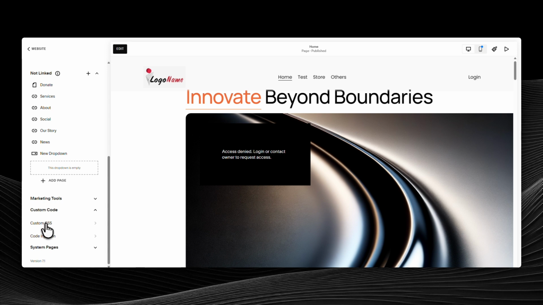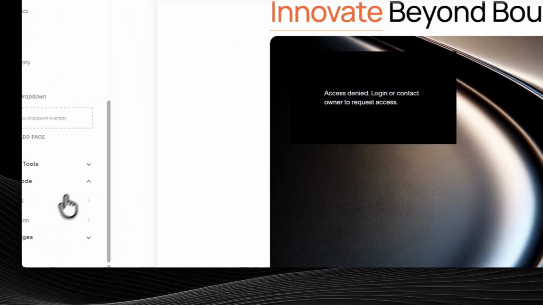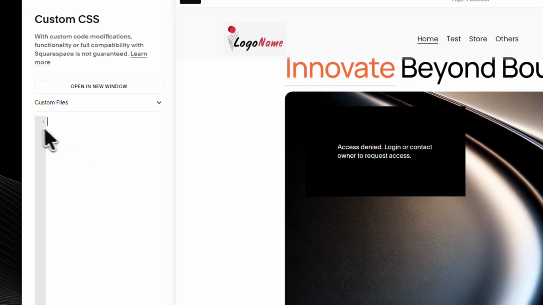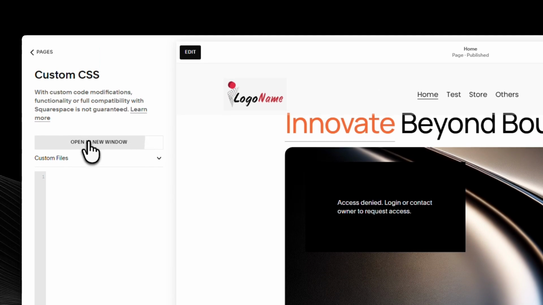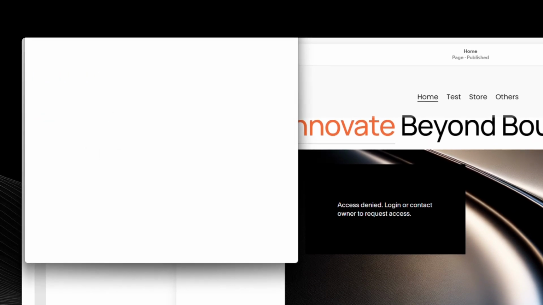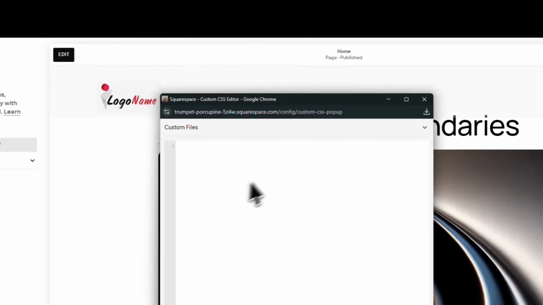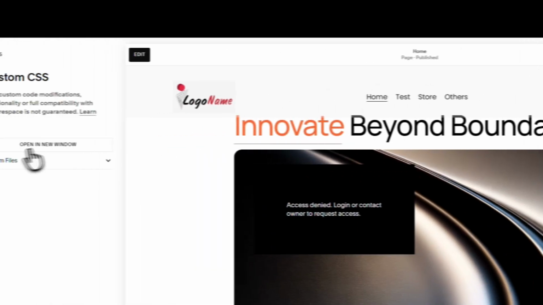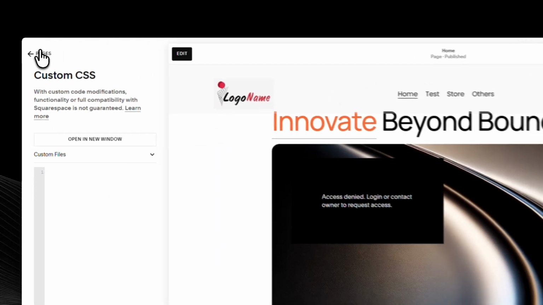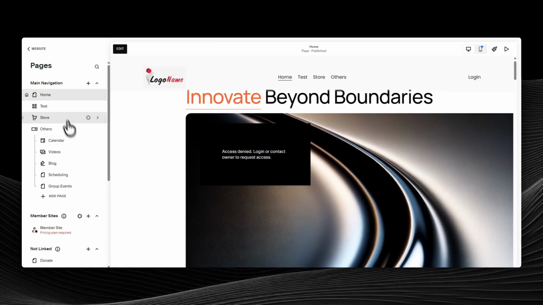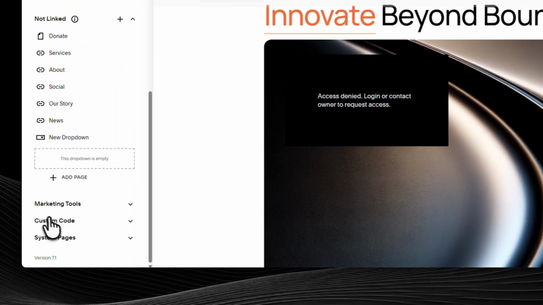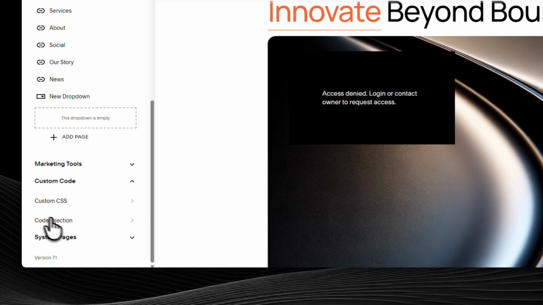You'll see two main areas you can work with. First is Custom CSS. This is where you can paste style rules to adjust the look and feel of your site. Things like colors, spacing, fonts, and layout refinements. It's perfect for small visual changes without editing templates. For example, you might tighten the spacing under headings or change the appearance of buttons. Keep your CSS organized with comments so it's easy to revisit later, and consider adding changes in small increments so you can immediately see what each tweak does.